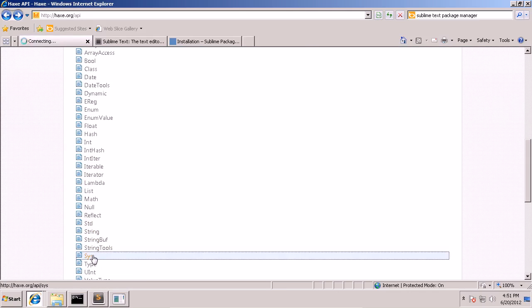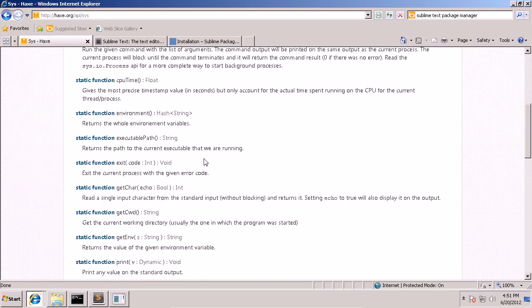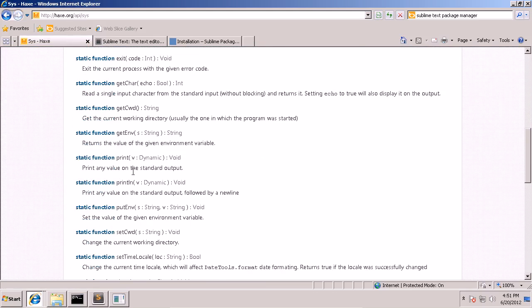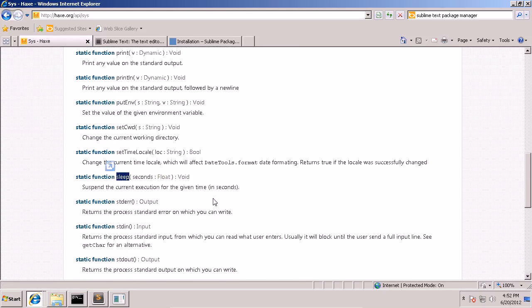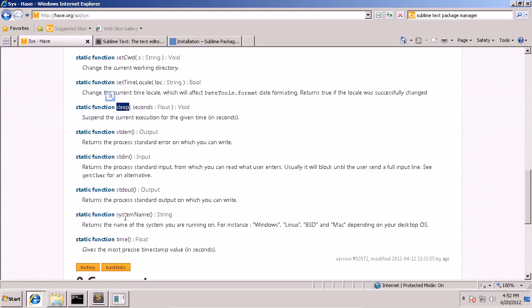And of course the Sys class, which we looked at, didn't we look at that? You got your print, you got your println, which adds a new line. This one is like, if you use C sharp, console.write, and this is like console.writeline, which is, I'm sure, what it will translate to when they have C sharp support. There's your set current working directory, there's your put environment, set local time, there's your sleep, all the good stuff. Standard in, standard out, standard error, all in here too. And you can get the system name of whatever you're running on, which is kind of nice. So if you want to do anything conditionally dependent upon that, you can.